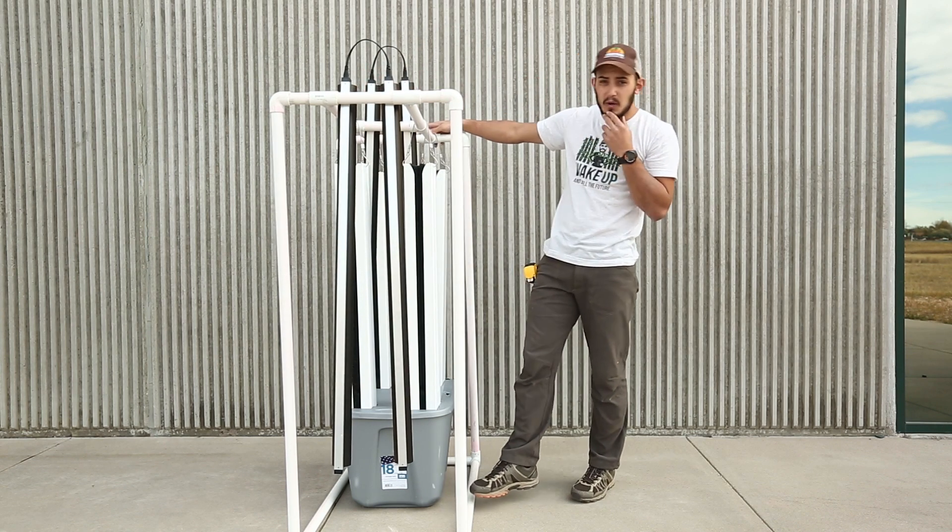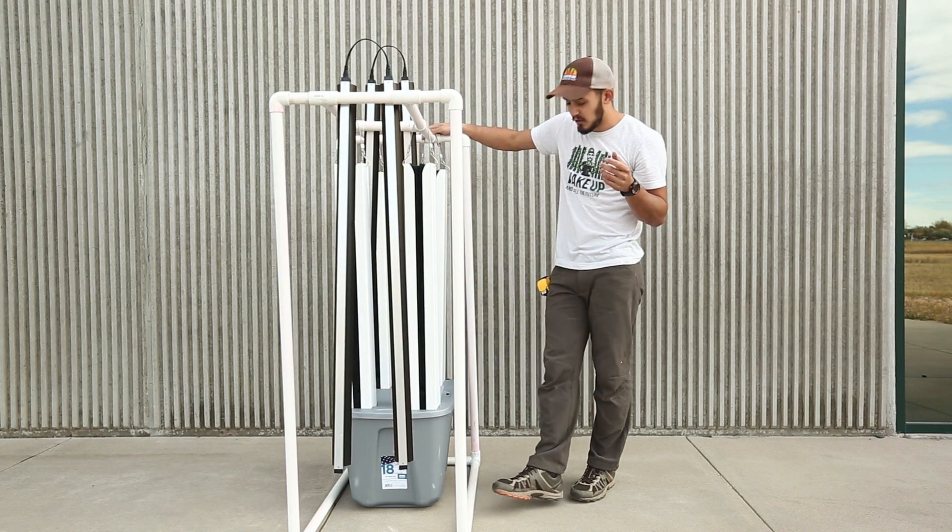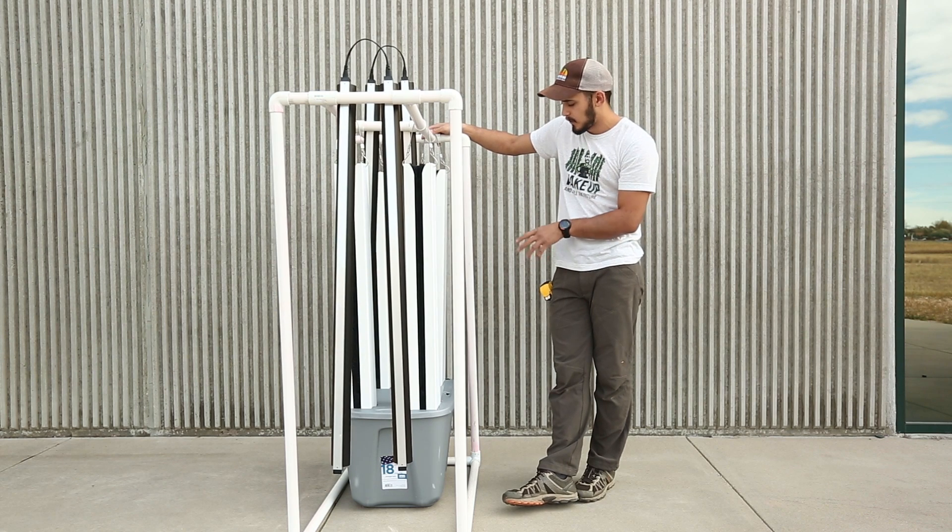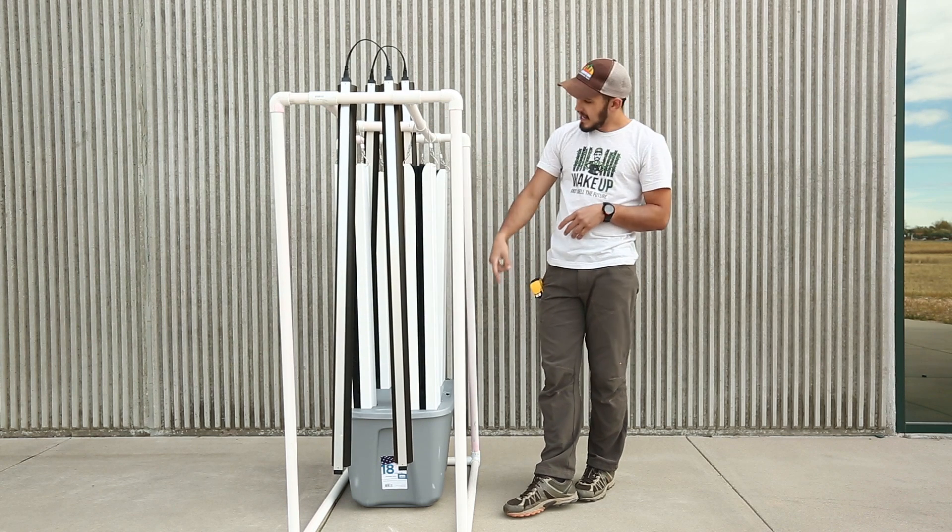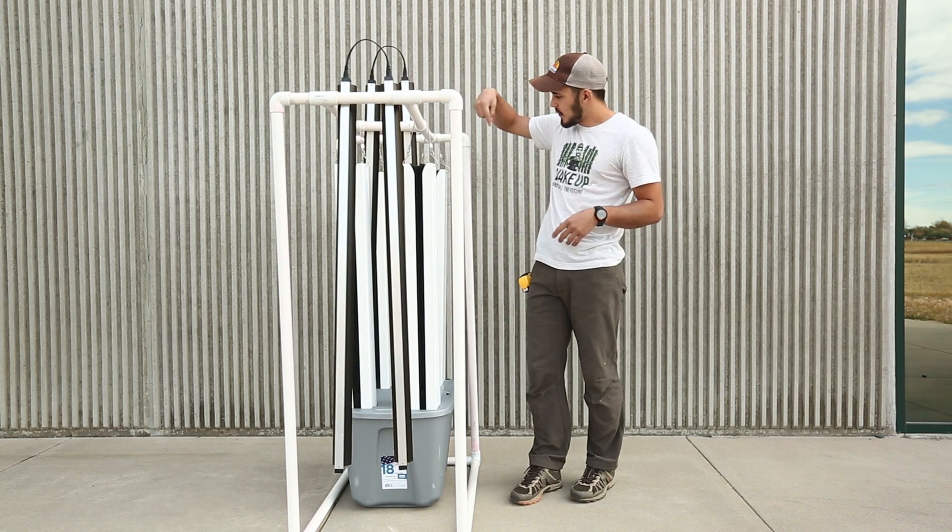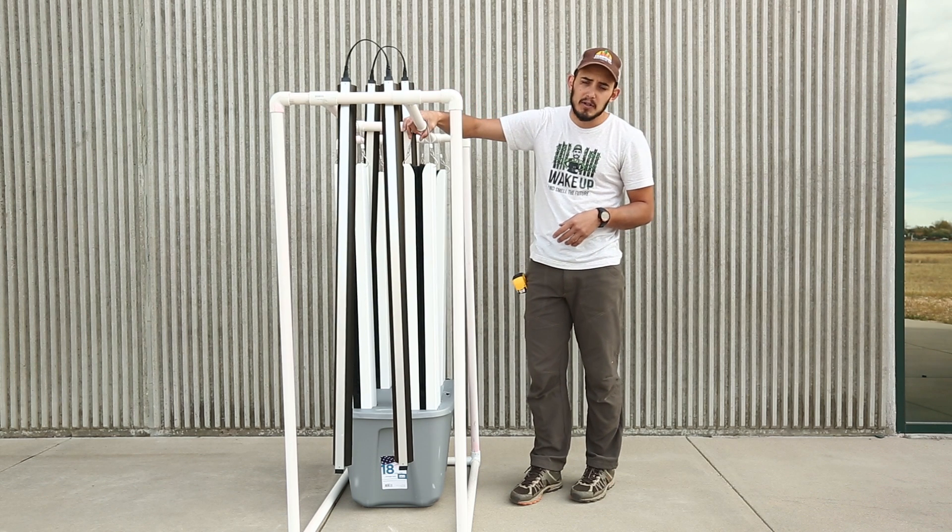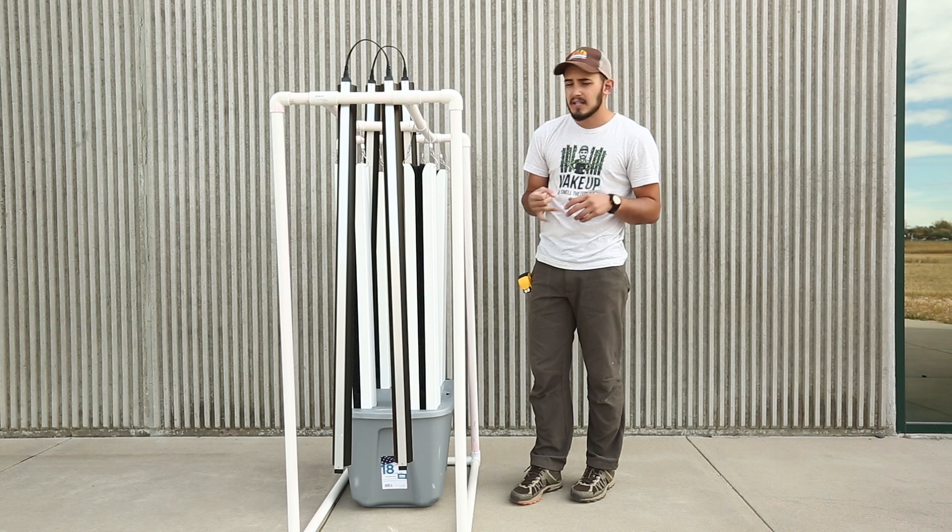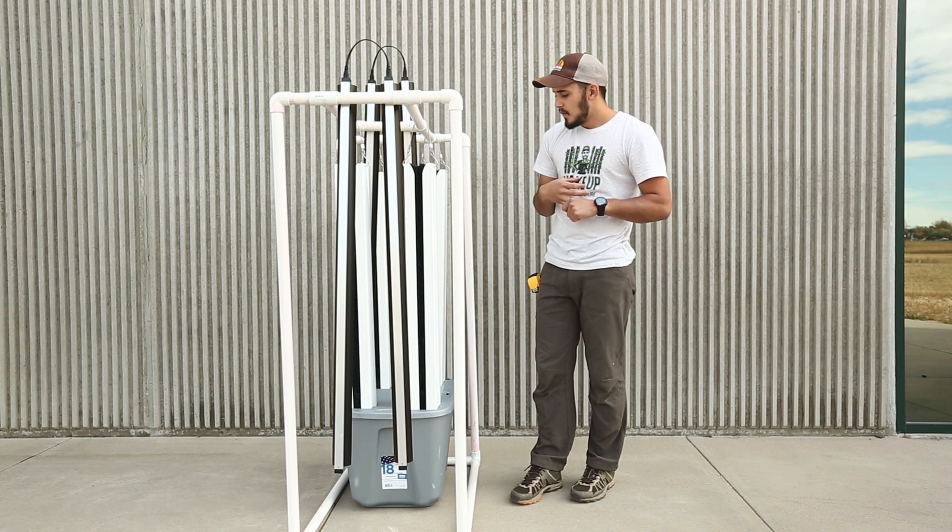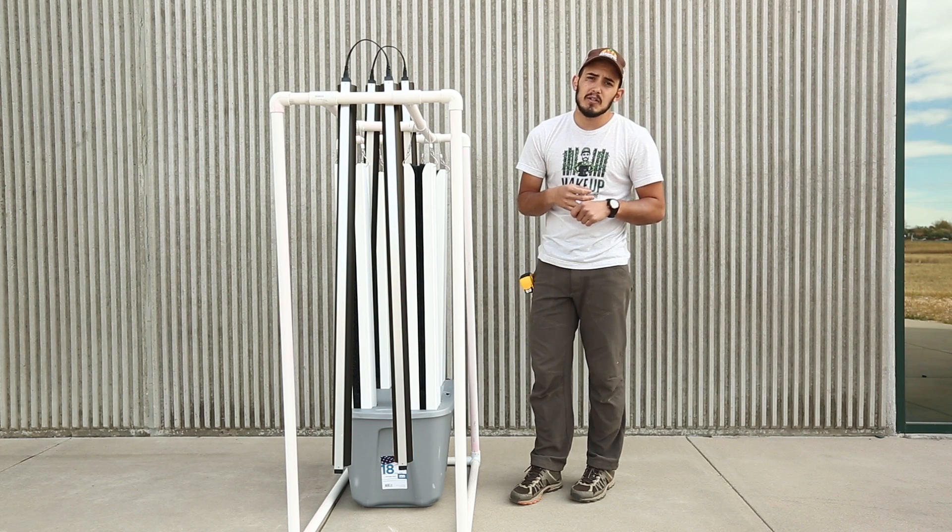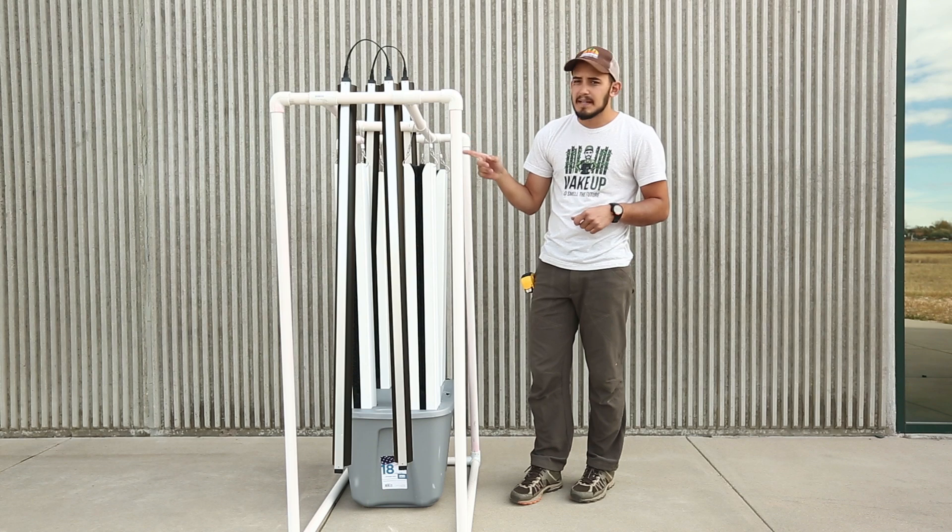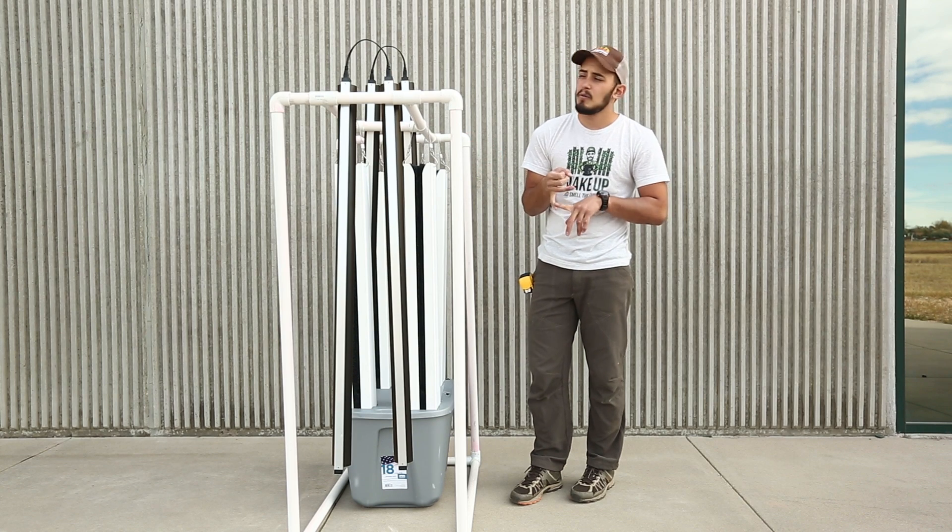From here, what you do is you want to plumb your system, which is just a matter of dropping an Aqua Active 400 pump in the sump, running a half-inch poly out and around the top, and then draining everything into the top of your towers using button drippers and quarter-inch poly. But to do that, what we're actually going to do is we're going to move over to this other system simply because it's already plumbed, and it's actually what we're going to be using in our office, and it's got some additional features that I want to walk you guys through that makes growing really easy.